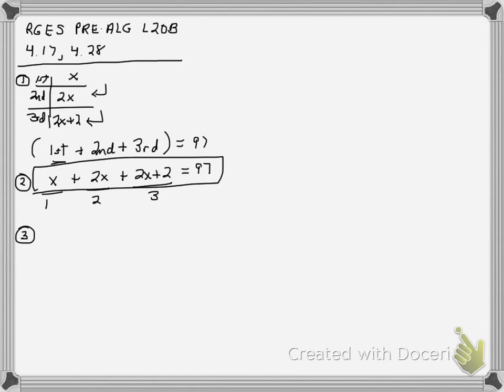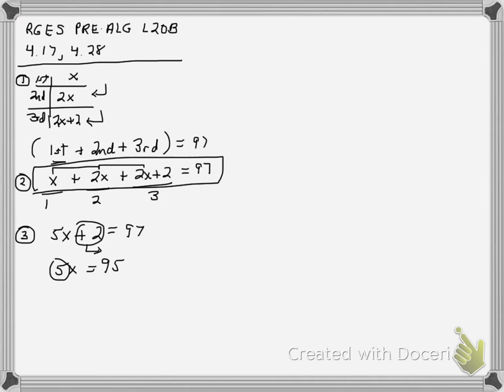I have how many x's altogether? I have 1 plus 2 more plus 2 more. That would be 5x. Combining this, and this, plus 2 equals 97. Now recall how we solve an equation. We eliminate both the 5 and the 2 by taking them to the other side of the equation, but we have to take a plus or a minus away first. So the opposite of adding is subtracting. So on the other side of the equation, I would say 97 minus 2 or 95.